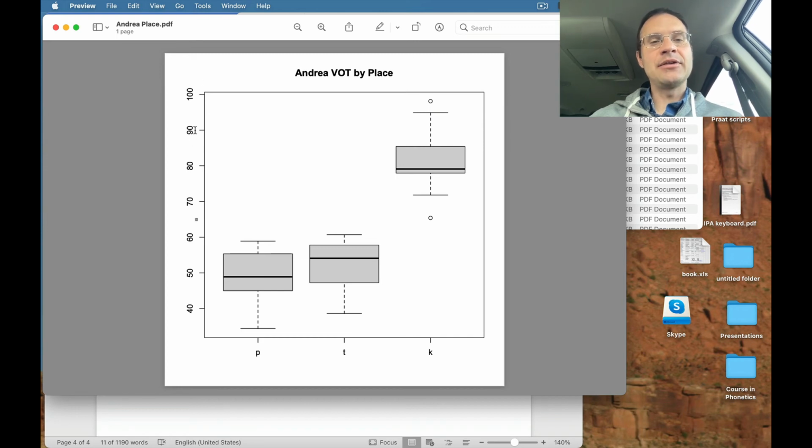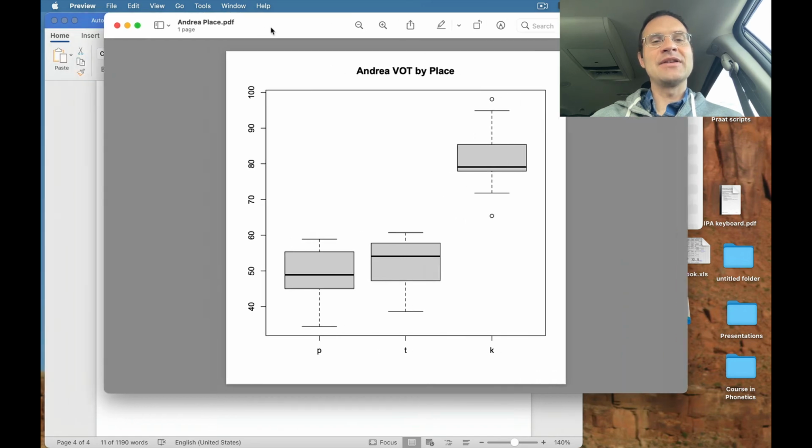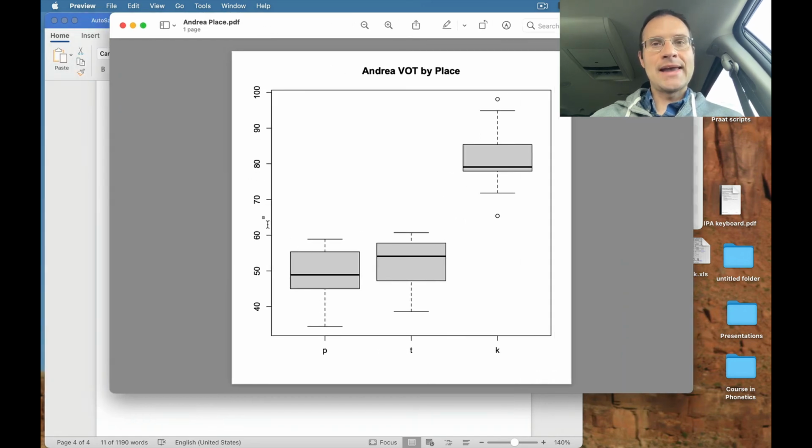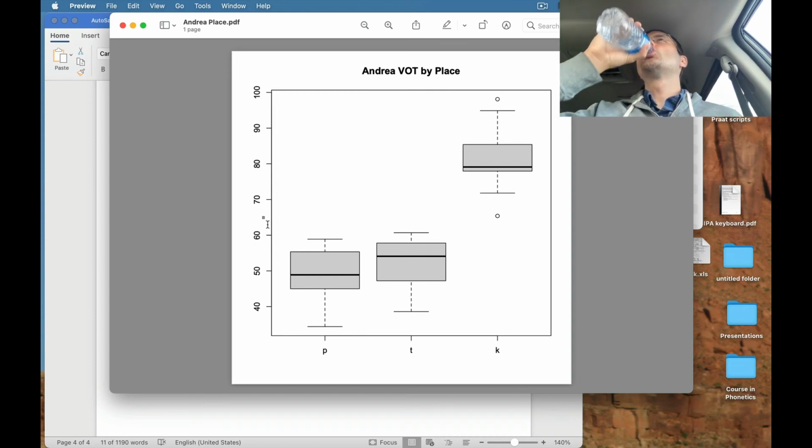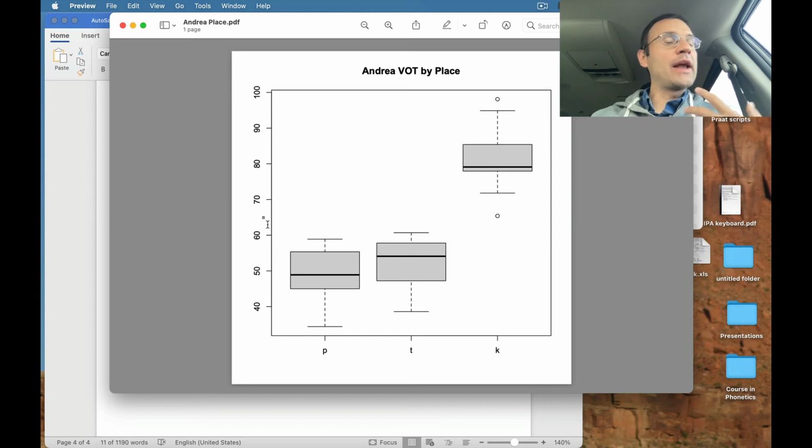Instead of plotting the raw milliseconds for these measures, you're going to be plotting the z-scores on the y-axis. Make sense? So you'll wind up with 2 different plots, one with the VOT in raw milliseconds and another with the VOT in z-scores. On the x-axis, they're going to be the same, place of articulation.